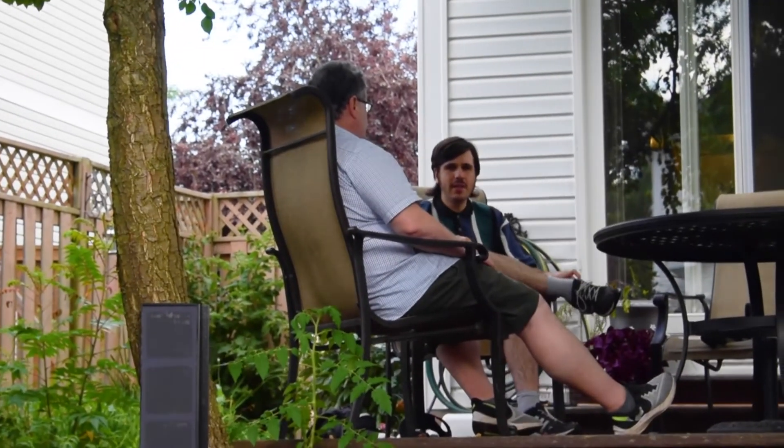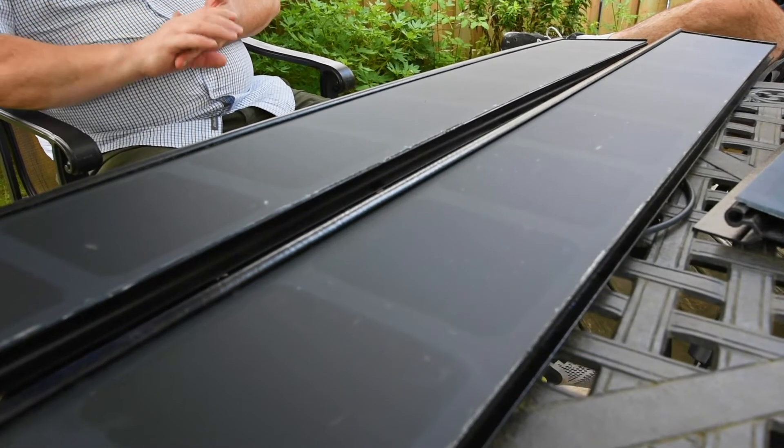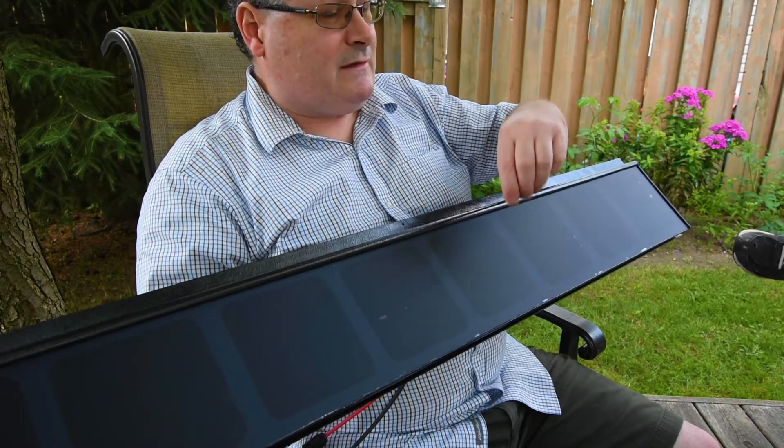Our main advantage is how we can install it around a window frame — it's seamlessly integrated, and we can make panels of different lengths. Most homes have roughly 300 square feet of area that could be devoted to integrated wall photovoltaic material like our product, which would produce about 7.5 kilowatts. With around 4.5 peak hours per day of production, that's 7.5 times 4, which is roughly 28 kilowatt-hours — more than enough to power a home that typically uses around 20 kilowatt-hours per day.